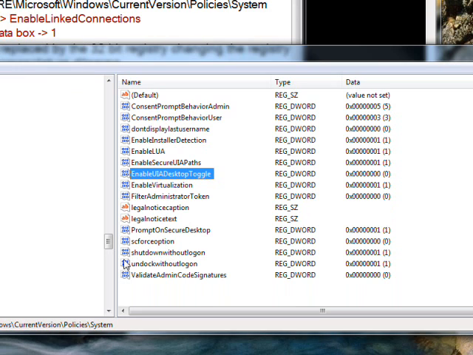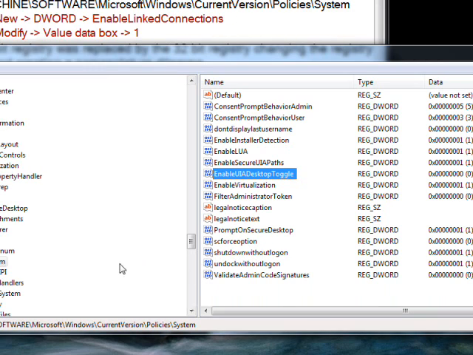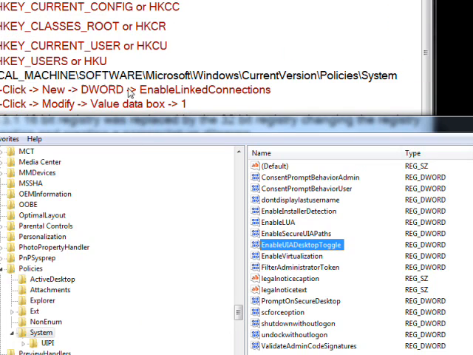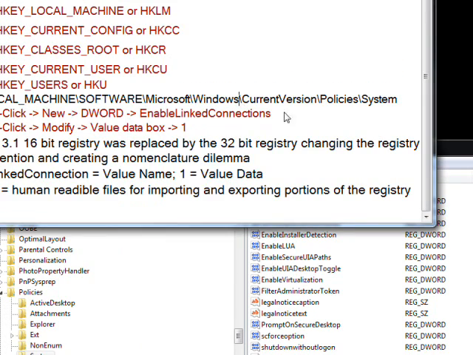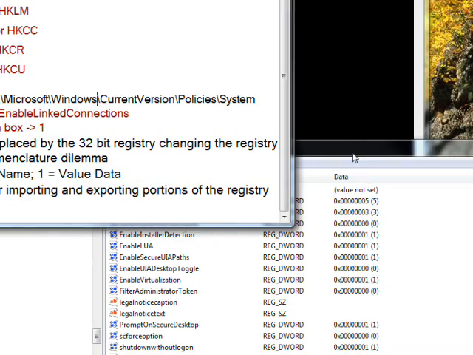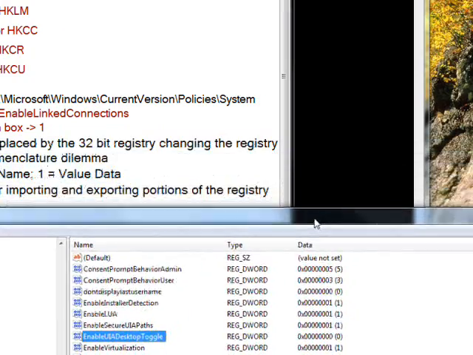So what we wanted to do was add a new value based on this white paper I read. Gotta move things around so I can see things.